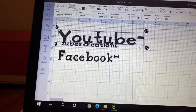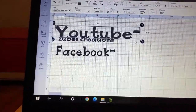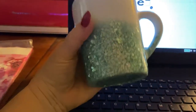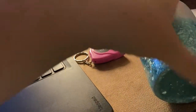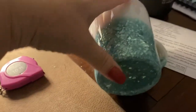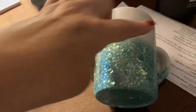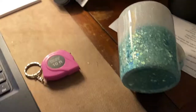But I just want to give you guys an idea that you can put anything you want to advertise your business on this mug, as long as it's able to sit, like I said, on the front of this. You're not using the back part of the mug, you're only using the front. Let me show you. On a flat surface, it's going to sit like this. Your logo is going to go here, and then all of your advertising, how to contact you, is going to be about right there.